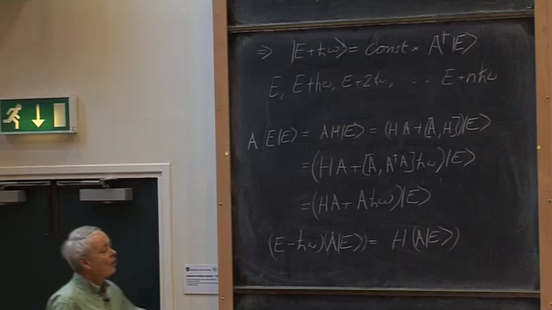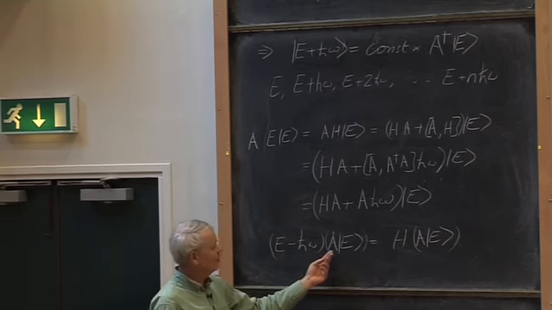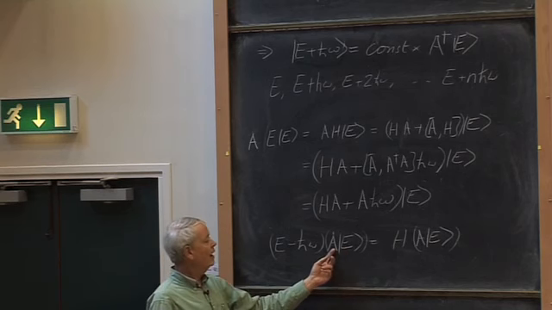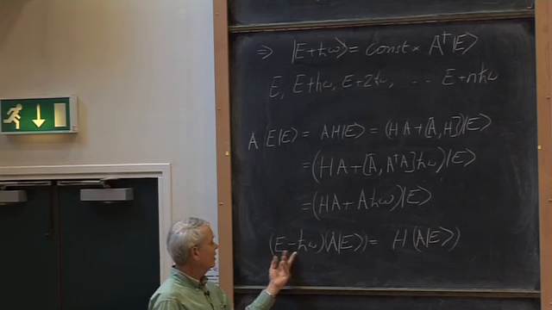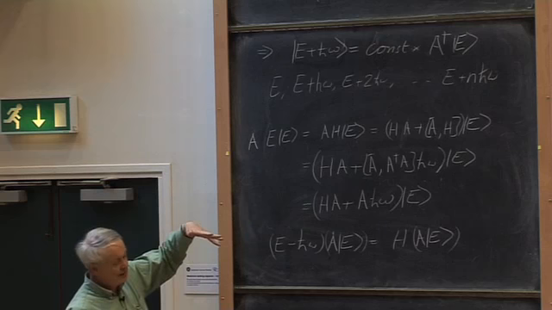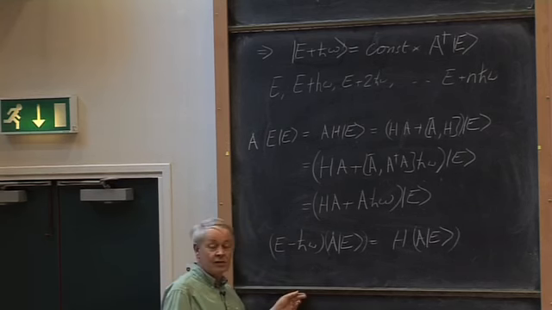Which establishes, on the face of it, what we might have hoped, which is that the state you have after you used A on this stationary state E is another stationary state with an energy lower than E by h bar omega. So A dagger raises your energy, it increases the excitation of the harmonic oscillator, and A evidently lowers the energy of the harmonic oscillator.